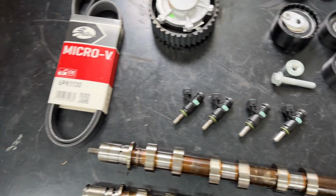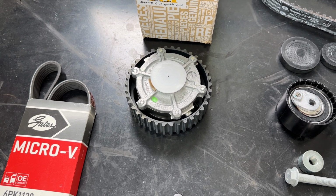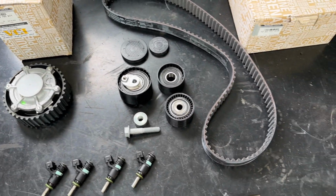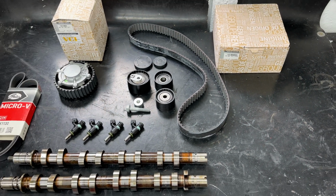be deemed safe. We've got a new auxiliary belt. We've got a new dephaser pulley, because the old one isn't making any noises, but it's now gone. This will be its second cambelt change, so it's certainly worth changing. We've got new cambelt kit, obviously including the belts and all the idlers and the tensioner, and that is what we're going to need to get going.